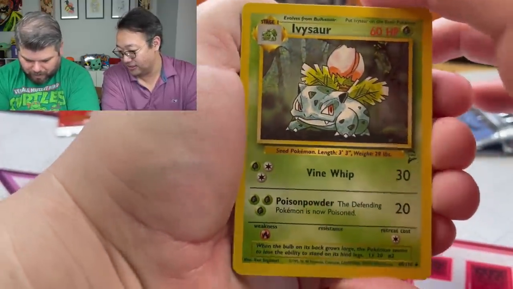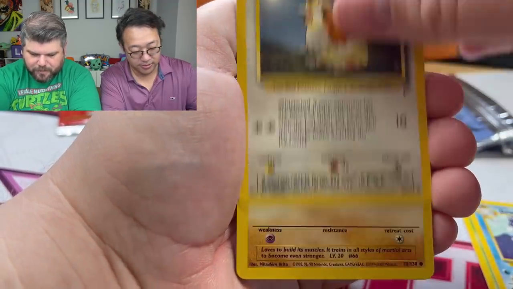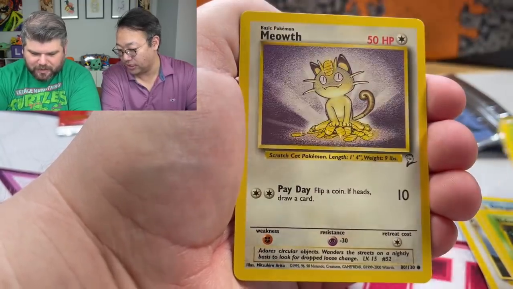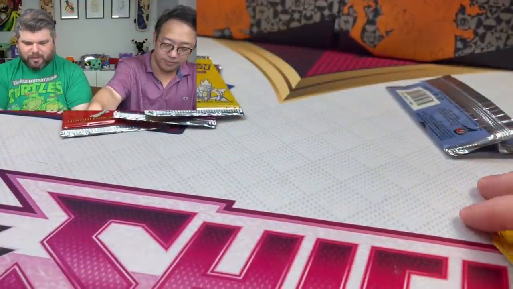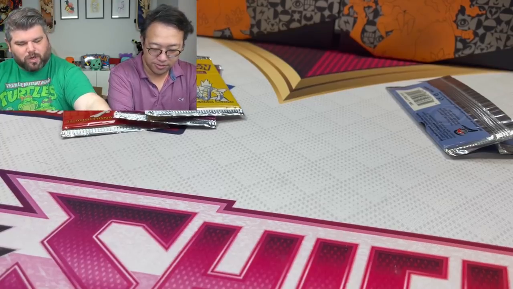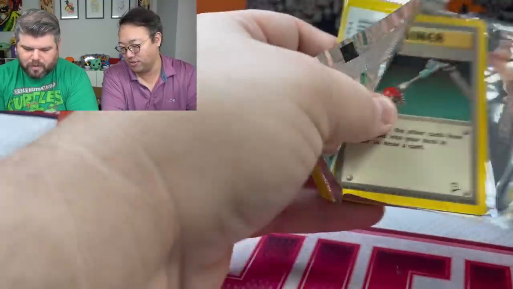Nice. Here we go, an Ivysaur base set two. Farfetch'd, Dewgong, which is now an uncommon, Pidgey, Machop, Nidoran, Bellsprout, that's a sign. Meowth, oh, Electabuzz. There's the two energies in the back, so we got Electabuzz here, ladies and gentlemen. Not bad at all. Okay, hopefully we get at least one holo. We get lucky enough to get two. Charizard holo inbound. Charizard holo be the first Charizard pulled of the new year. That would be true.